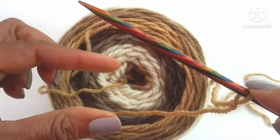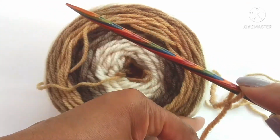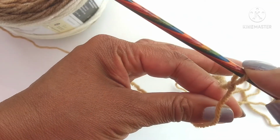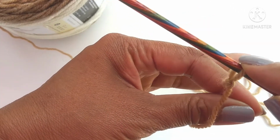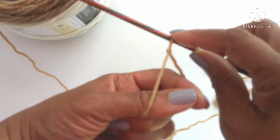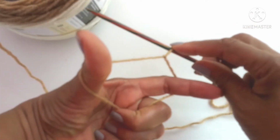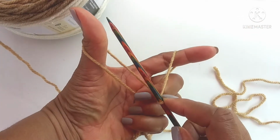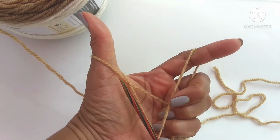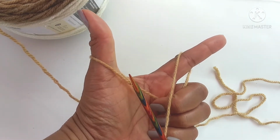With your left hand, you're going to take your index finger and your thumb, put them together as if you're going to pinch something. Put those fingers through both strands of yarn. So your other 3 fingers are going to be holding the rest of the strand of the yarn. Spread your fingers apart like this. Bring the needle down so your hand and the yarn looks a little bit like a slingshot.